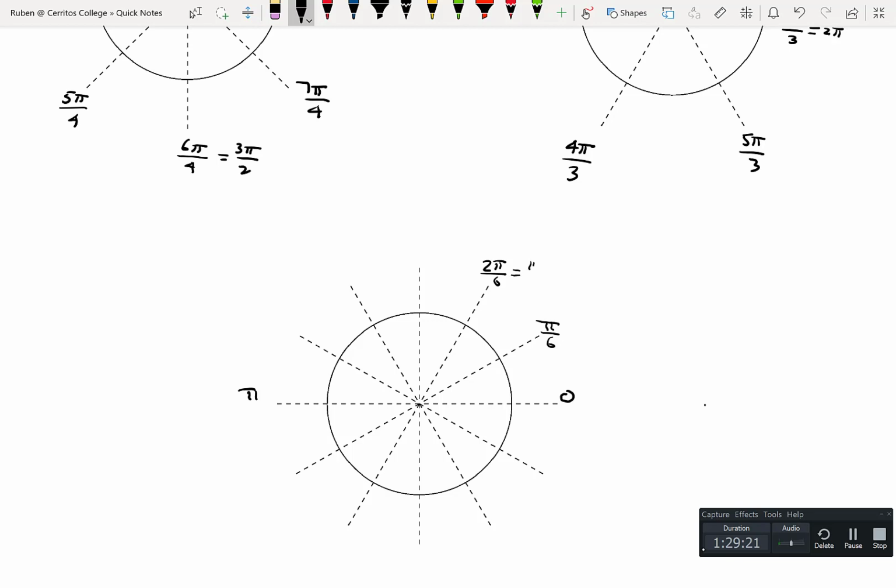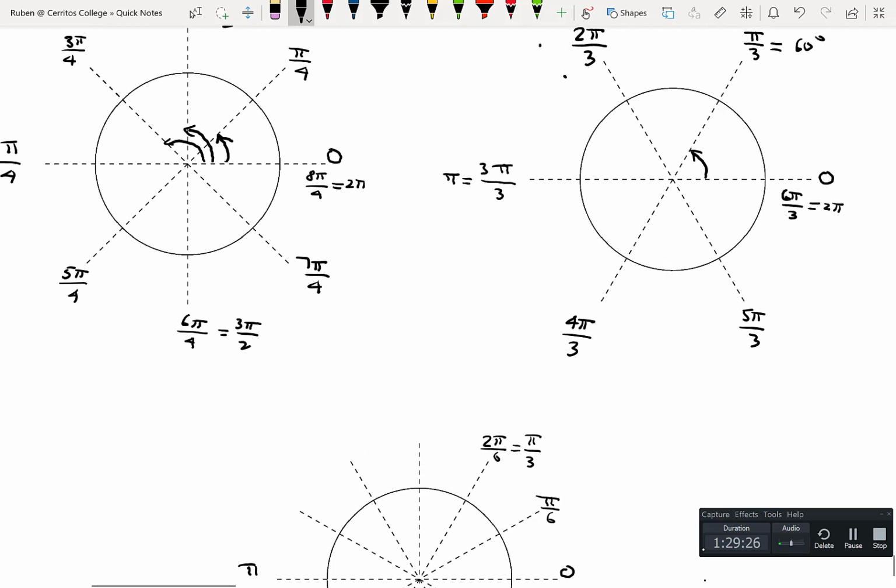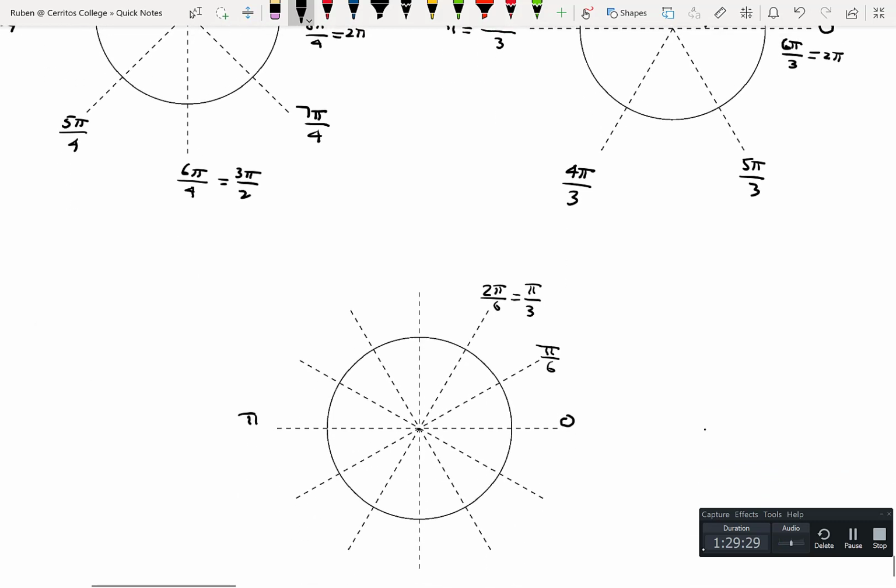Which reduces to pi over 3, which was in the upper right-hand corner of your screen. That's our 60 degrees. Plus another pi over 6 would be 3 pi over 6, which reduces to pi over 2, 90 degrees. 4 pi over 6 reduces to 2 pi over 3. So these angles in radians, at least they satisfy something nice in terms of behaving like fractions, okay? So 4 pi over 6 plus another pi over 6 would be 5 pi over 6.